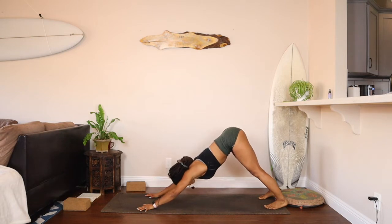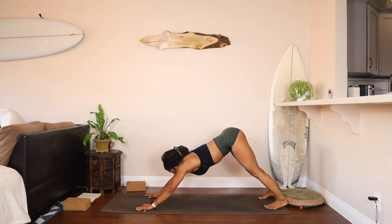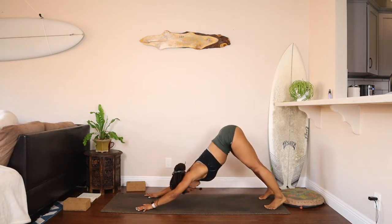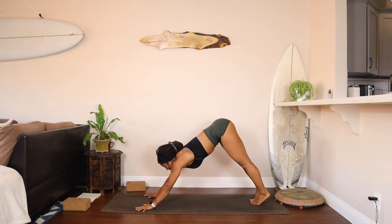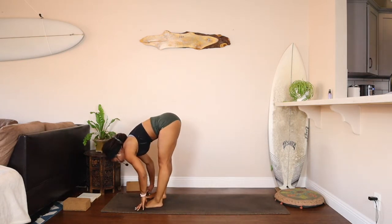Sigh it out. Another breath in. Sigh it out. Inhale, rise to your toes. Gaze forward. Exhaling, step or hop to the top of your mat.